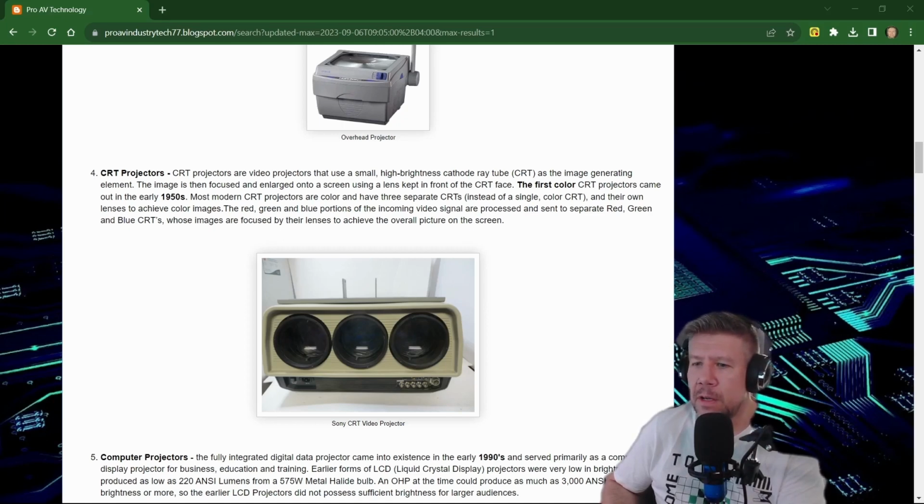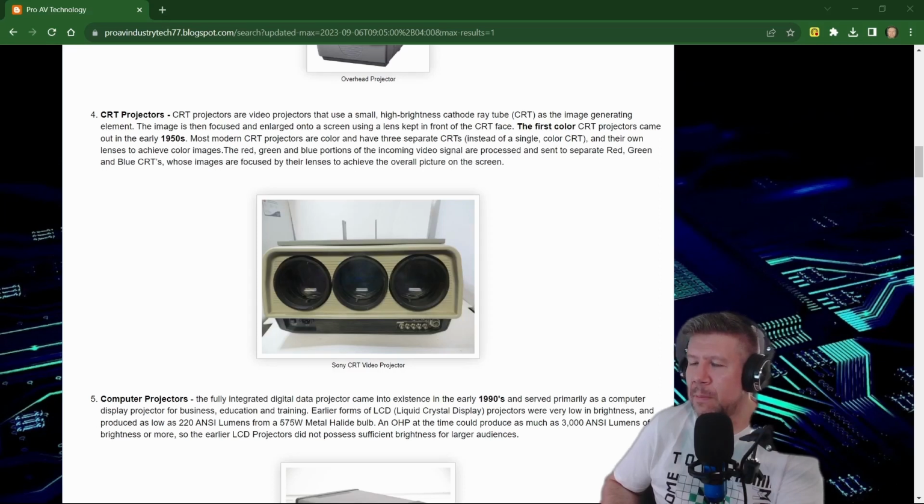Didn't use them that much, because that was the time when LCD projectors started making an appearance in the rental markets. But these were great for viewing video, specifically movies and that sort of thing. I actually knew a few people that had these set up in their houses and put them to use in their home theaters. So they're very good. You don't get them much anymore. There's not a lot of them left, but they were great for video projection.